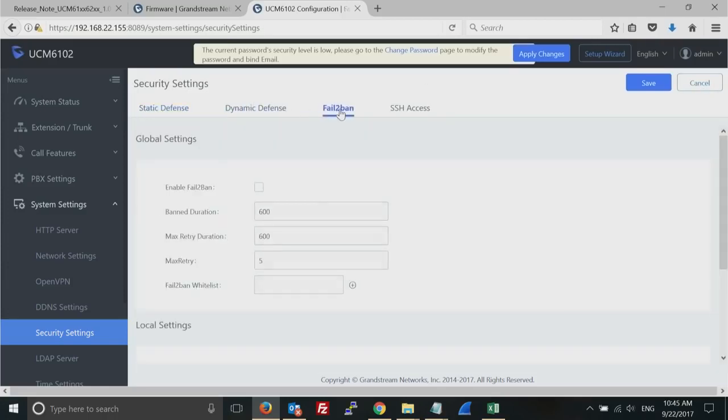And I mentioned the fail2ban. It's not enabled by default. Just turn it on here, and that's it, and save it. As I said before, by turning this on, the fail2ban is protecting, listening, waiting for suspicious packets, repeated packets within a few milliseconds to recognize that this is a malicious attempt. So it is going to ban the IP address right away for the period of time that you enter here. And obviously you can whitelist your trusted people out there. Okay?